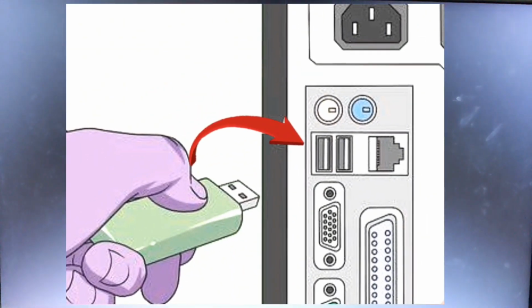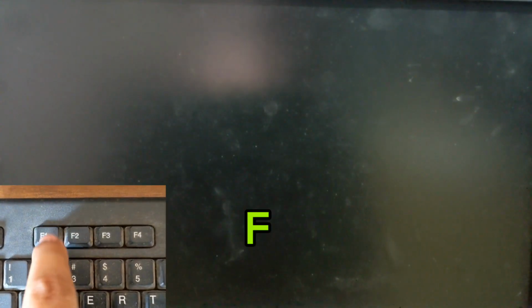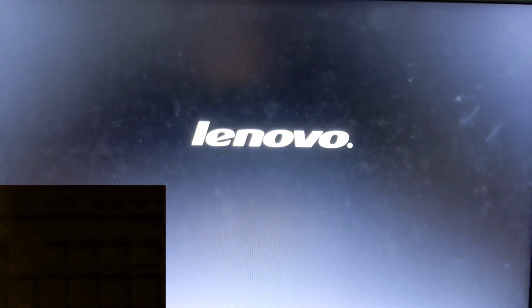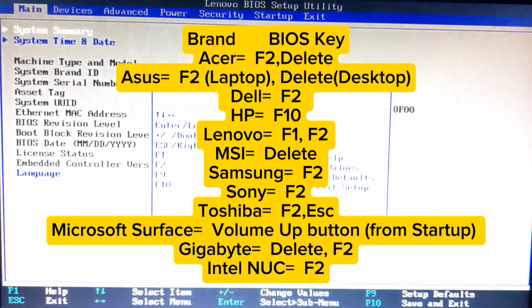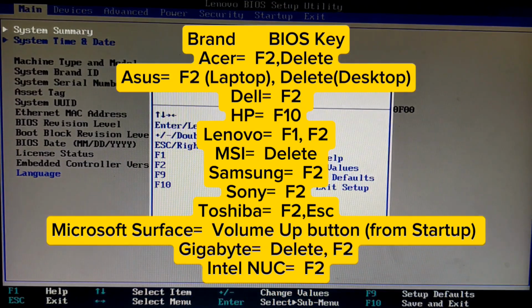Before inserting the pen drive, we must power up the PC, press the power button, and press F1 again and again. This is the BIOS setup key F1; others you will press as per your model and go to the BIOS setup.